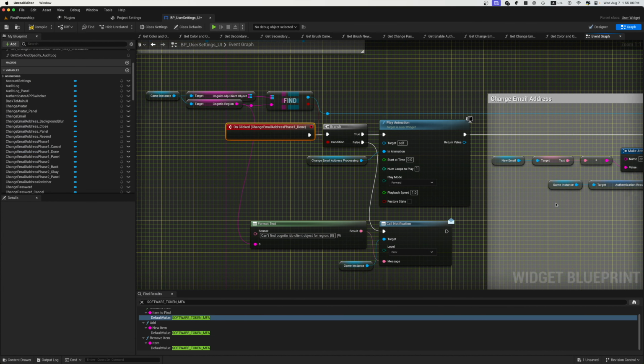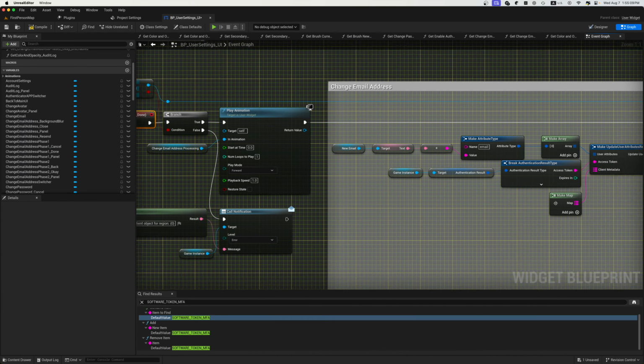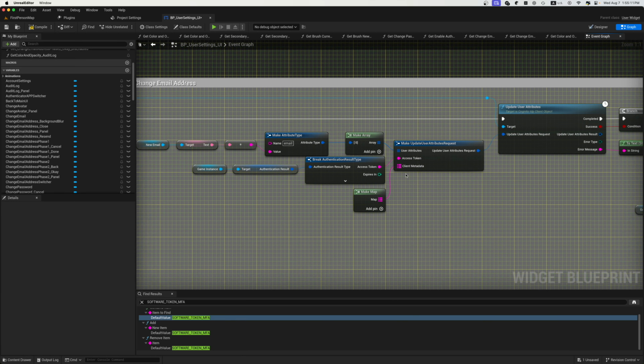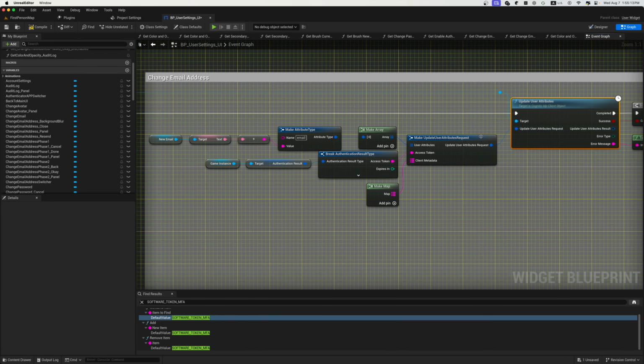After the user enters his new email and clicks the change email button, we take the new email address to do an update user attribute request.